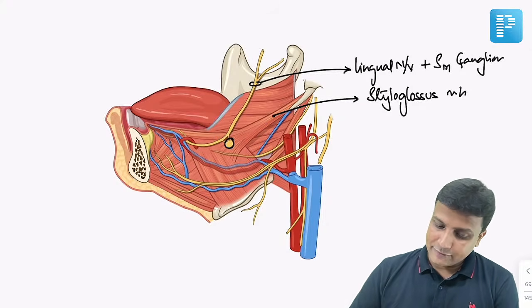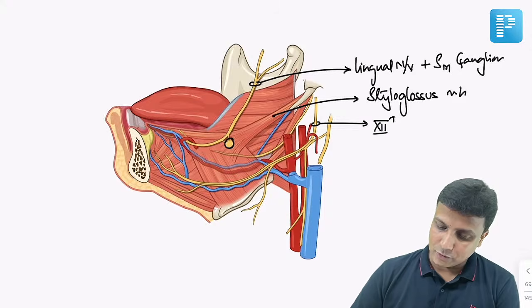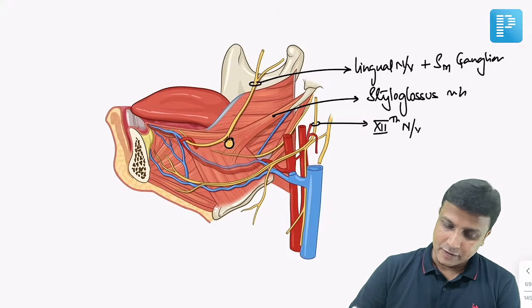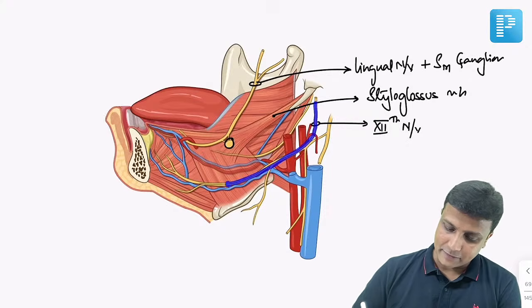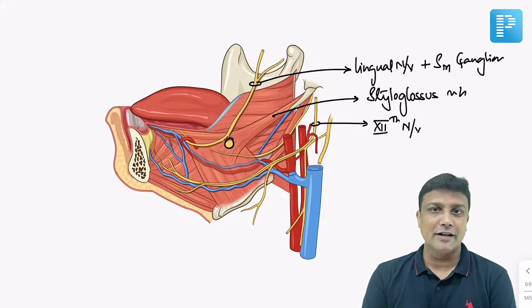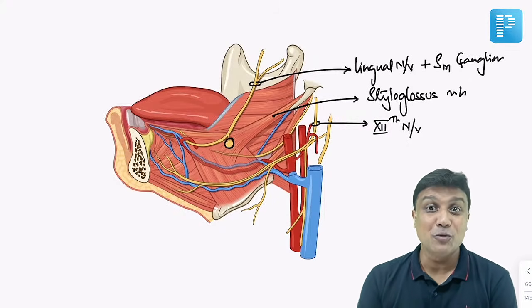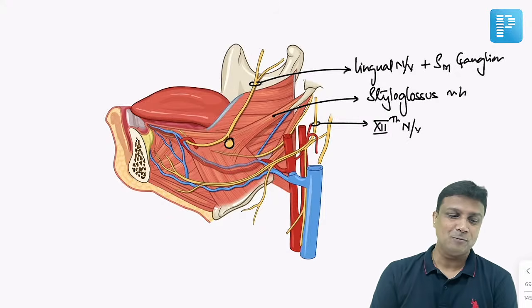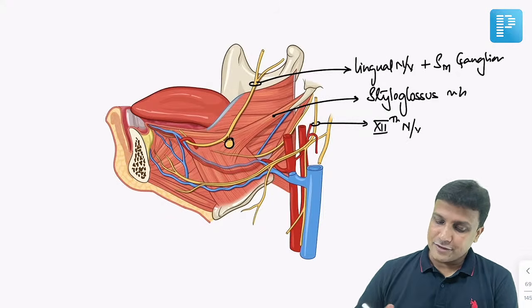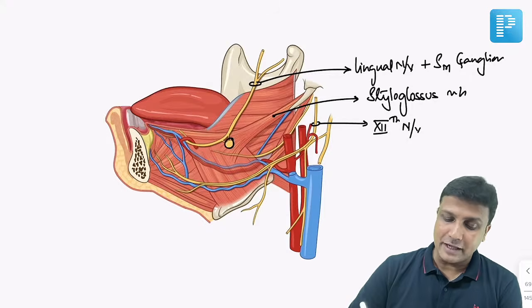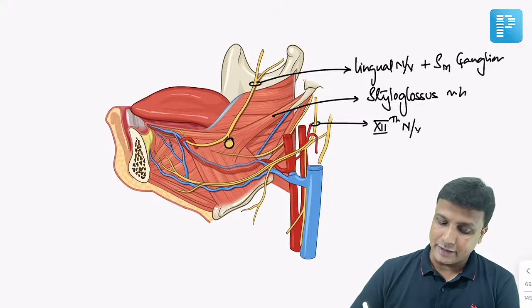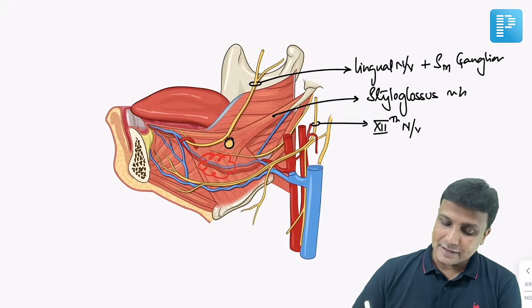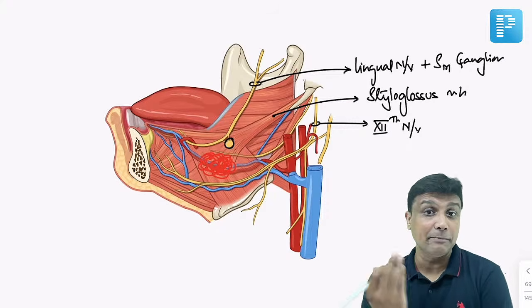Then after that, you're able to see one more nerve over here, and this nerve will be the 12th nerve, that is your hypoglossal nerve. It's going from below, and then finally it will be supplying all the muscles of the tongue. Yes, of course, that is also going to pass superficial to that muscle. Okay, so these are all the structures going to pass superficial. Apart from that, you will also find the gland. Which gland here? Of course, the submandibular gland. And that submandibular gland actually has two parts, a superficial part and a deep part.